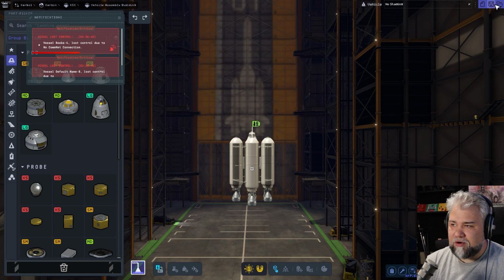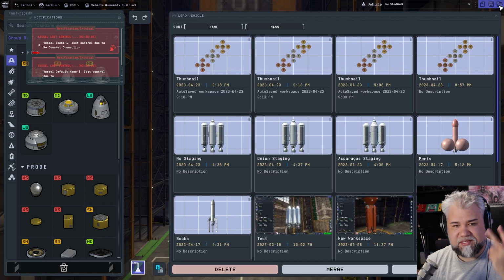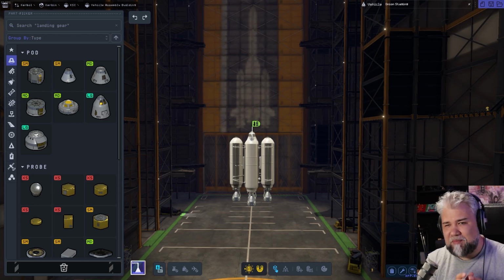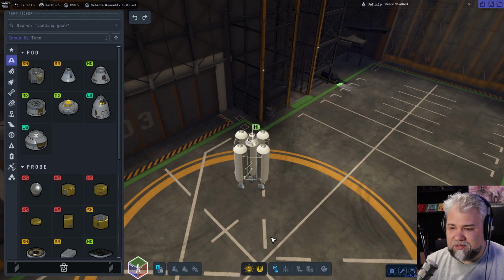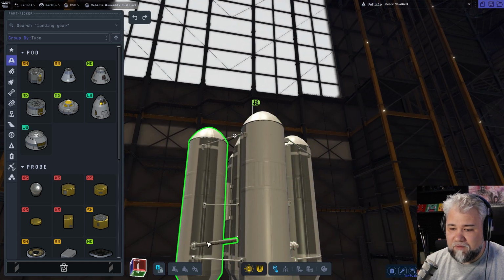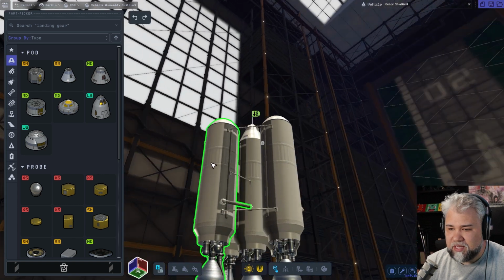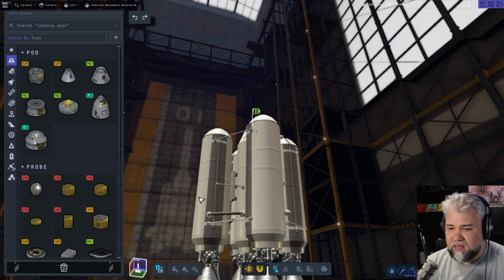So now that we have our control, what we want to do is check out the second kind of staging that we have, onion staging. Onion staging is a little bit better than no staging, and how this works is we're going to put a fuel line from every single outer tank to the center tank. You can see them all here, all flowing into the center tank.